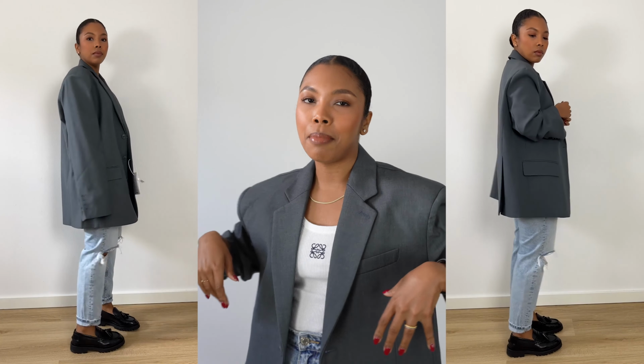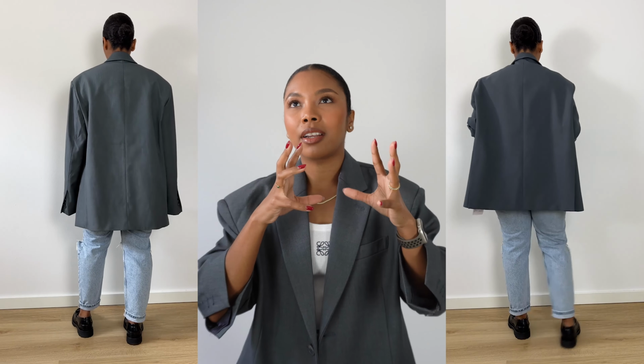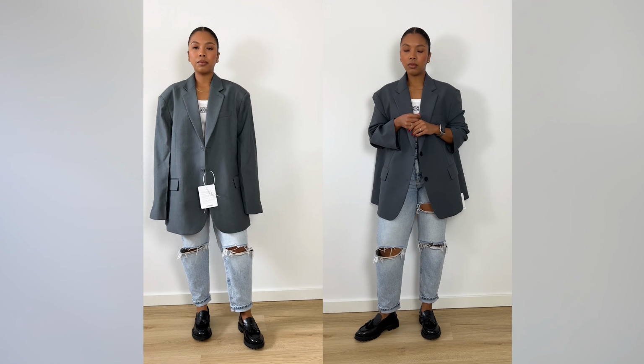It really makes me look with zero shape, and it's just too straight. I love how in the Baya, in the back, you can see that it goes up a little bit. And I also saw a utility style jacket from The Frankie Shop that does that same thing. I think that's so flattering, the way it's cut and tailored like that. I think it looks good on so many different body shapes.